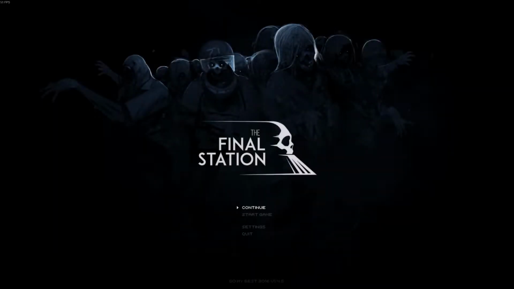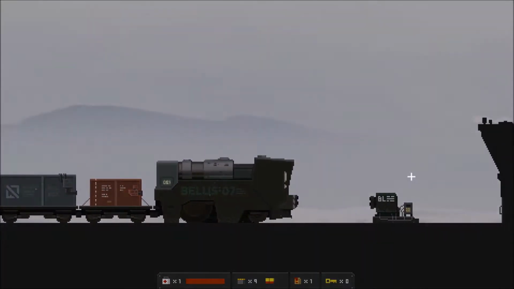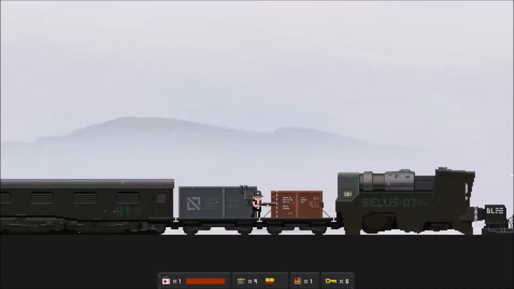From publishers Tiny Build and a small dev team called Do My Best comes The Final Station. From what I gather, some alien contact, or alien infection rather, has swept up humanity, and it's approximately 103 years since that first contact. The last scrape of resistance is building something called the Guardian, and you've been chosen to transport a key component from A to B, and it's all being kept very hush-hush. In fact, you don't even know about it yourself when you start off.